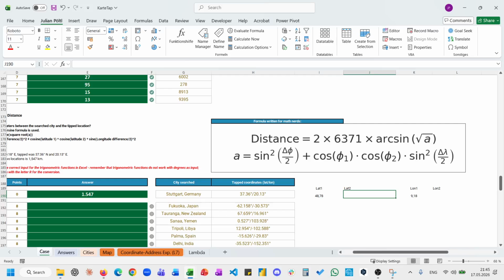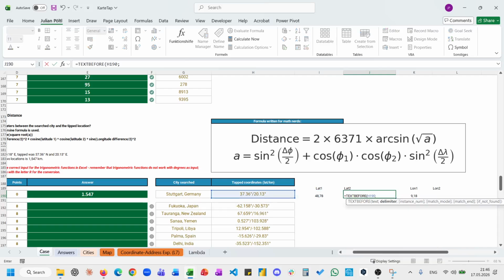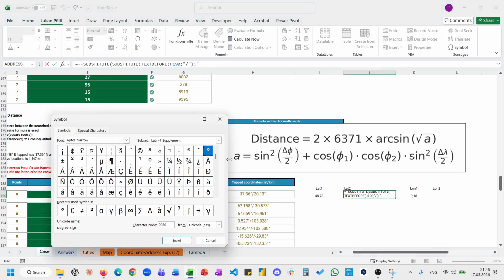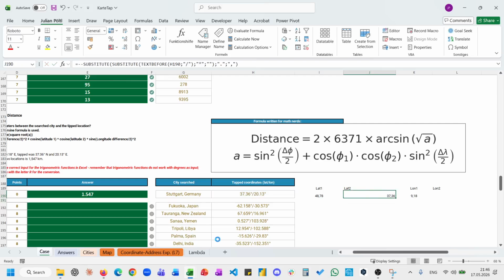And here, it's always written in that long form, text before. And then minus minus SUBSTITUTE, in this case, substitute out the degree sign, and substitute the point against the comma because I'm on European number settings.